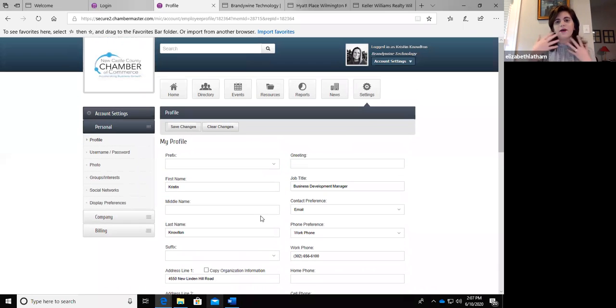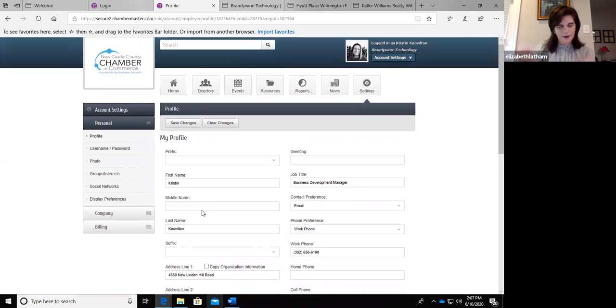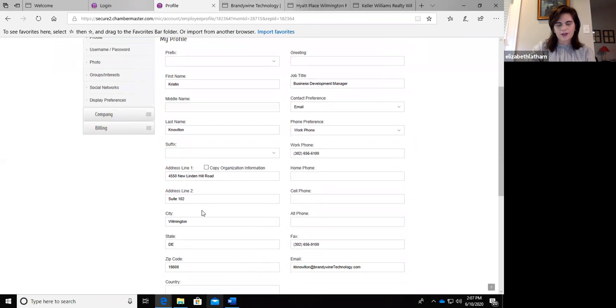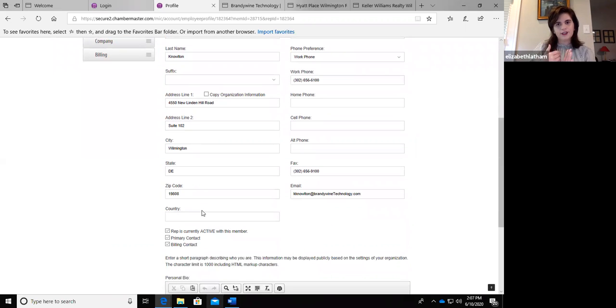So as many employees as you'd like can have their logins. So let's say she has another employee, John Doe. His login is going to obviously have his name and just all that. So this part is specific to each member.